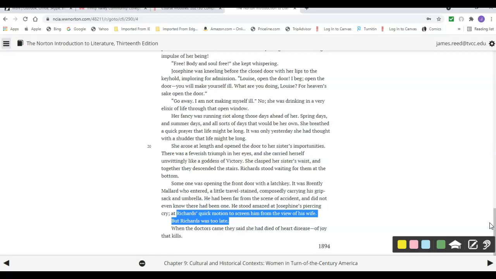And that's really an important aspect. When he jumps in front of Brently, you can almost hear it in the colloquial expression of, as he does so, he is saying, "My bad," because he's made a mistake. He had not taken time. He had only taken the time to send a second telegram. He had hastened. He had not been the careful, tender friend he was supposed to be. And as such, now he's having to cover up his own mistake. So you have a great deal of irony taking place just within the character of Richards.